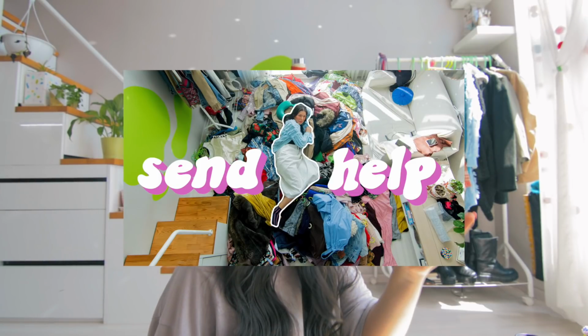So a few weeks ago, I did my extreme closet clean out. I'm gonna pause this real quick because I was making no sense. Okay, so I eventually sold my clothes, but there were some left over, and before I was going to just donate them, I tried some of them on and realized that they actually still have some life left in them, especially after getting some of these boots that I will talk to you about.